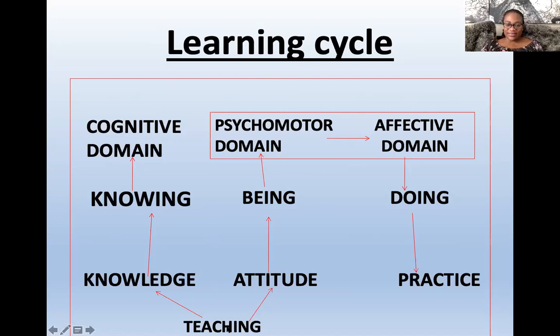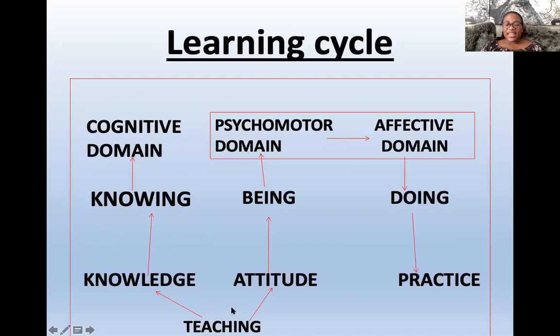Now, when you teach the way you did in the previous step, what happens to the learners? You teach the knowledge, they acquire knowledge, okay? And also the attitude of the learners will change. So when they acquire knowledge, they start to know. Remember our first diagram whereby you have to know first, and then after knowing you act, and then after acting you value. Good. So once you taught that knowledge, they will know, and that will develop your cognitive domain.